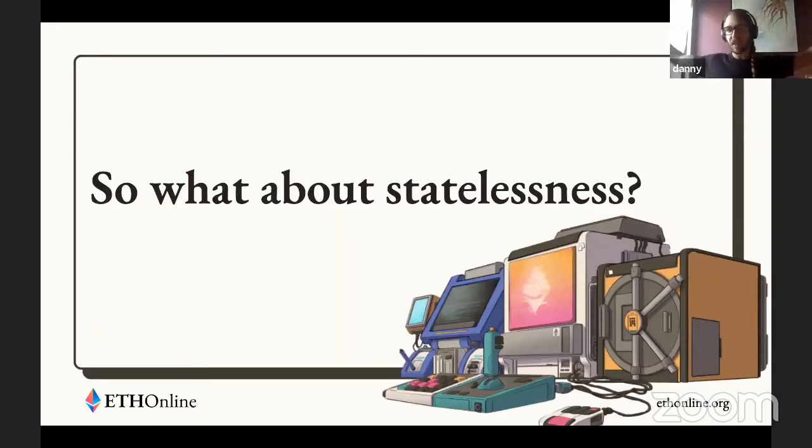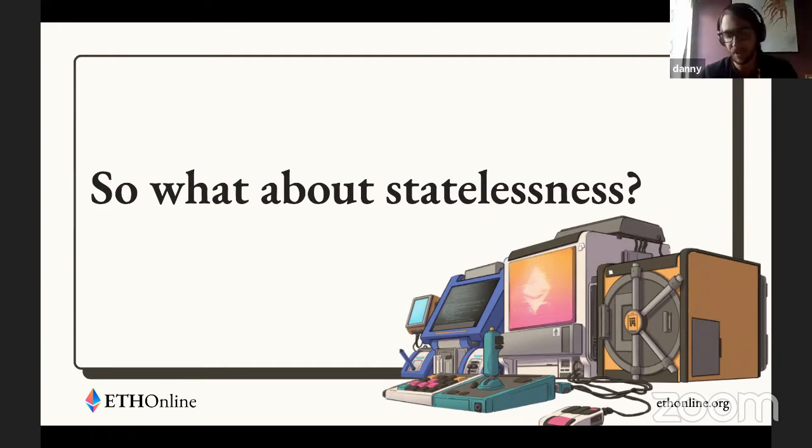So what about statelessness? One of the other major upgrade projects, and I mentioned this in the 1x stuff, to Ethereum, is this major upgrade to the user layer and to the state to move to stateless execution, stateless blocks, where essentially you don't have to have the entire state locally to process and follow the head of the Ethereum chain. Instead, bits of the state and proofs about them, called the witnesses, are included in blocks so that you can perform the execution without having a whole state.